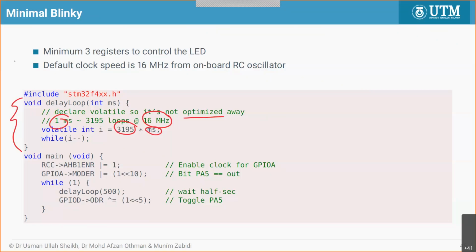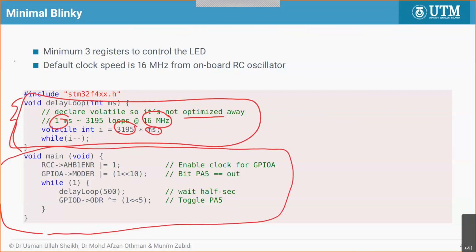Okay, so in the test probably will not ask you to do this. This is already provided. So if you are asked to write a program to do a blinker or something, write only the bottom part. Assume this one is ready to be used. So in the main program, enable the clock. Okay, done. Enable pin PA5 as output, and then toggle PA5 after a delay. So after every half second, it is toggled. To do that, you use the exclusive OR function there.